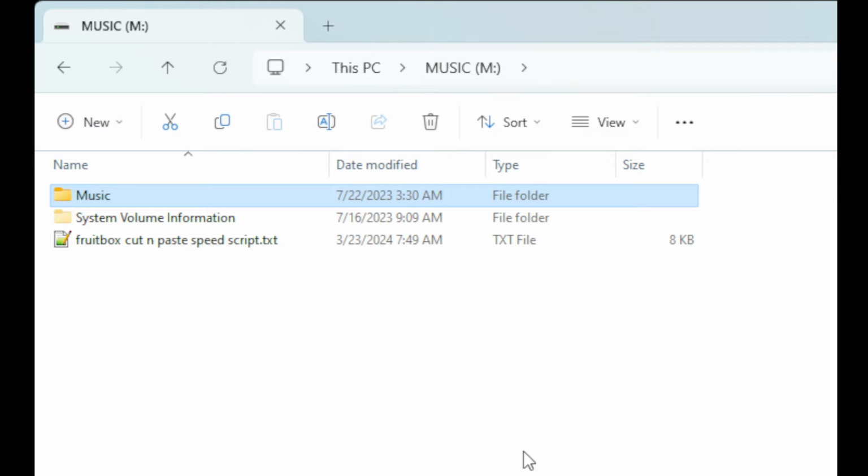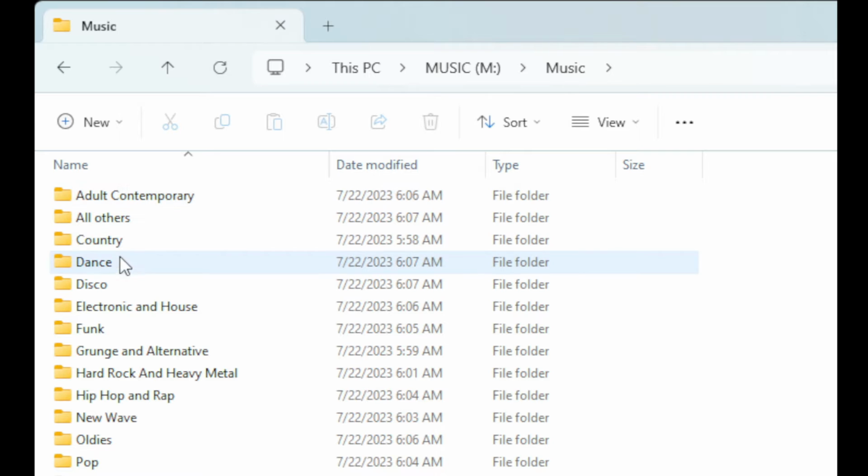Okay, so now I am in my music folder on my thumb drive. I'm still on Windows, but I just wanted to show you, you can separate your music by genre if you want. You can have them separated by album. Doesn't really matter. You don't even have to have them separated. You can just throw all your MP3s right on your thumb drive. Fruitbox will find it.